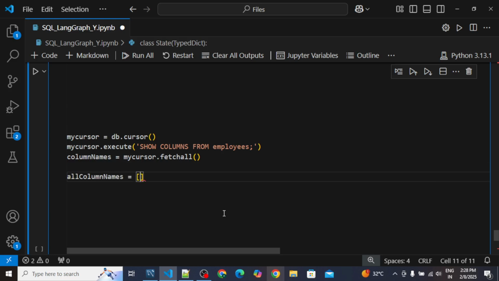Now all the column names will be present inside this.